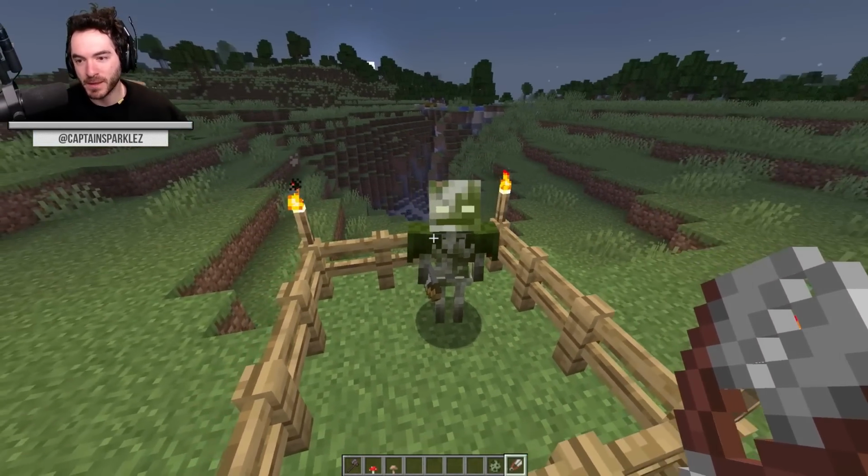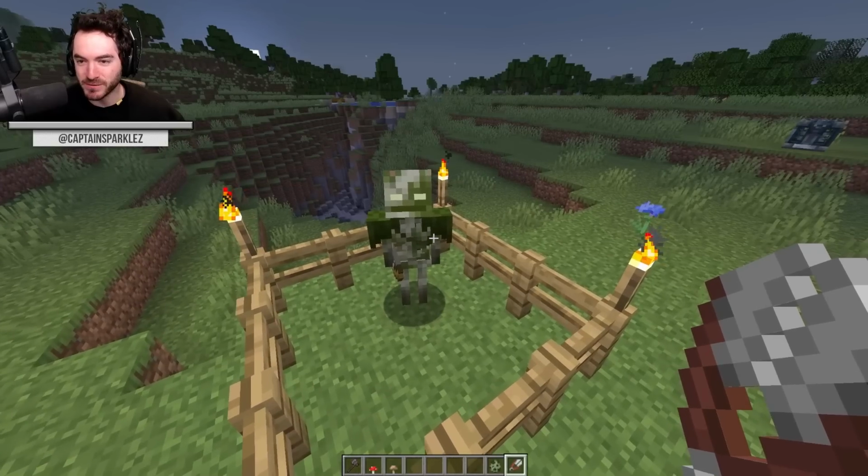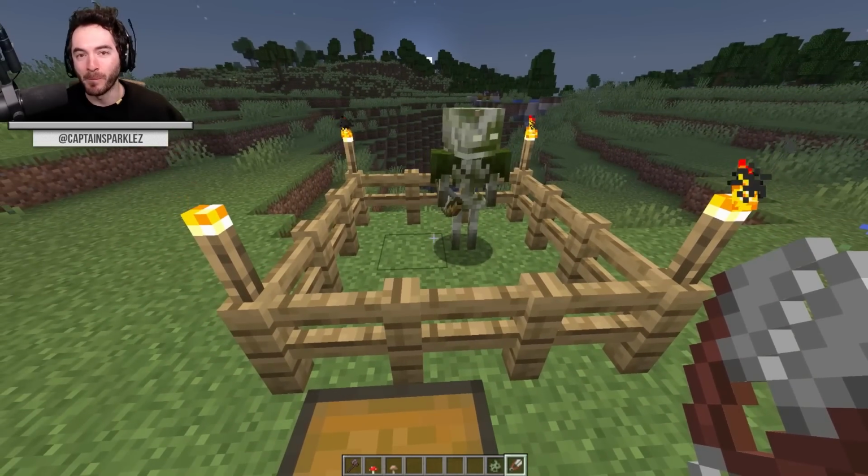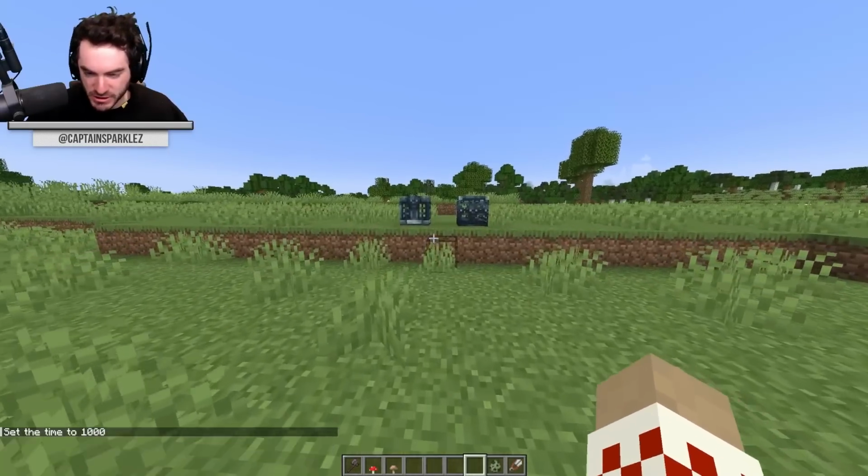So, kind of like a mushroom, a skelemoo, a skeleton, a skeleshroom. Speaking of texture changes, we've got a little texture change here on the item vault.